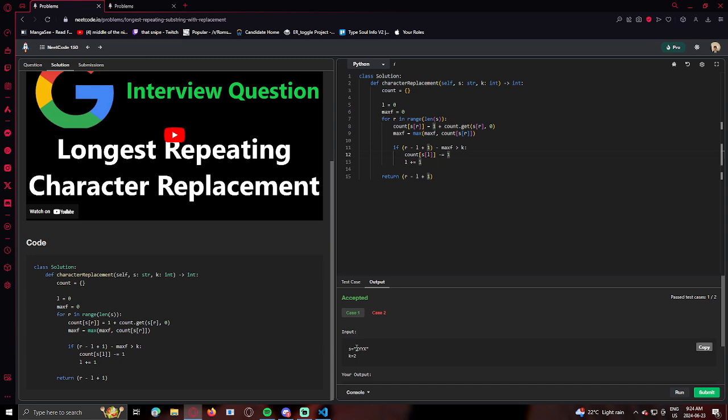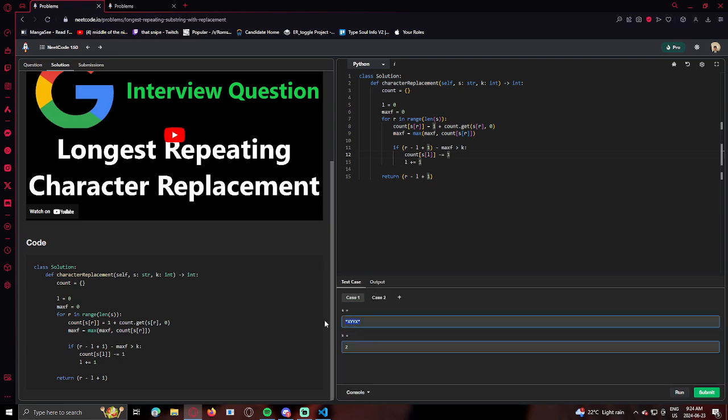But then I'm going to redo the for loop, and it's going to go through the entire array. For example, in the case where it was A B B B, it's going to say, okay, the max is 3, and I'm going to move over here, and same thing, left pointer, right pointer, the max frequency is 3.